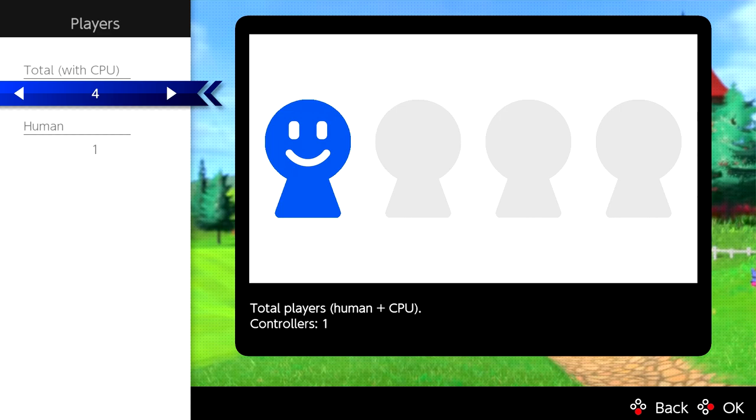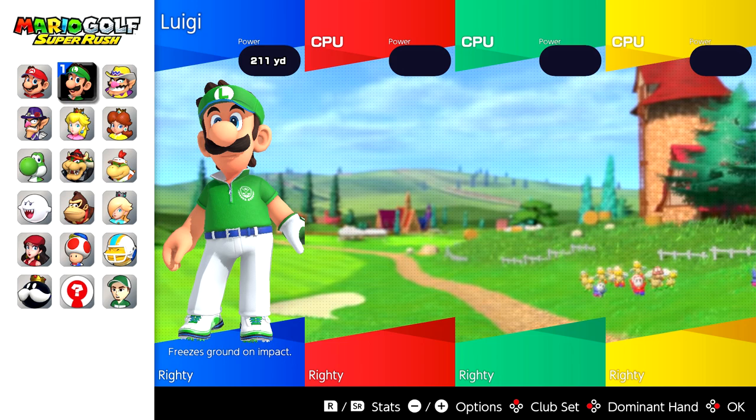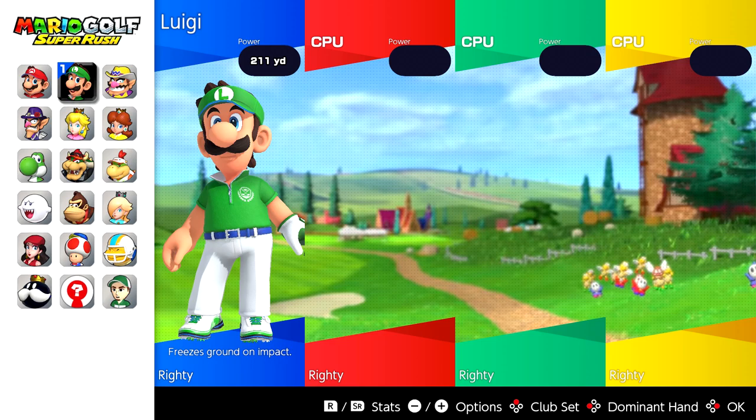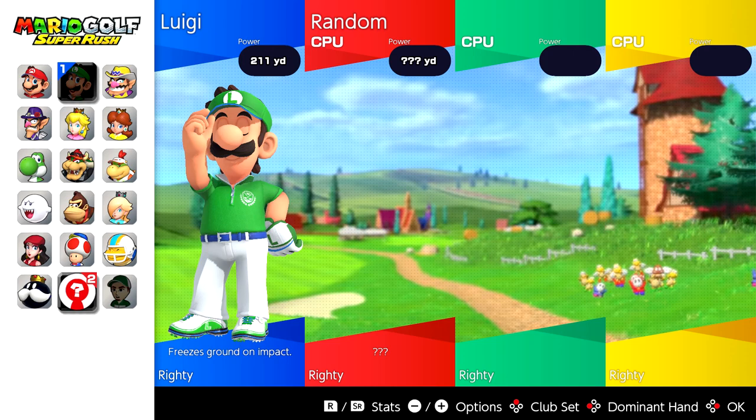So yeah, we'll be playing as Luigi, which honestly, I like his golfing outfit. I just like it a little better in green than I do red, but Mario looks great too, don't get me wrong. It's just cool to see everybody in their own different golfing outfits, but we'll just focus on Luigi for right now. For his special, he freezes ground on impact, so that'll be interesting. Luigi. Let's go for it.